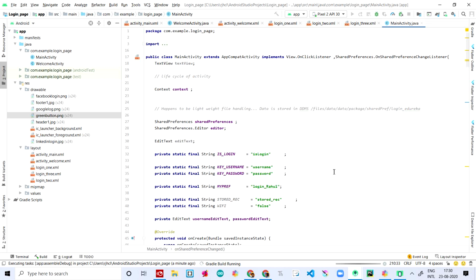It's running, the Gradle is running. It's still running, the Gradle, they are just checking if our Gradle is right.